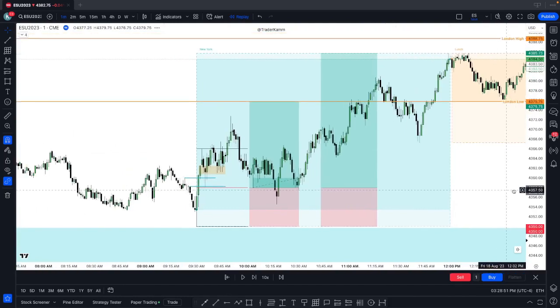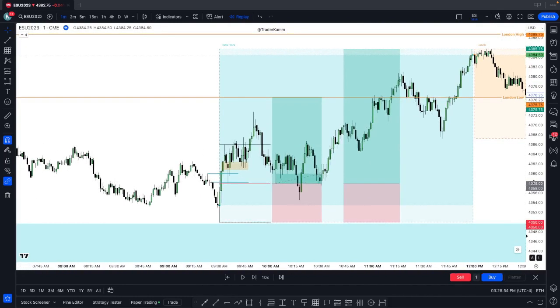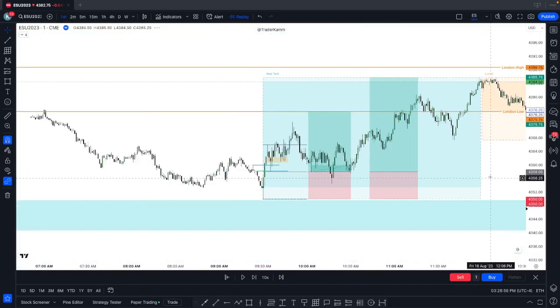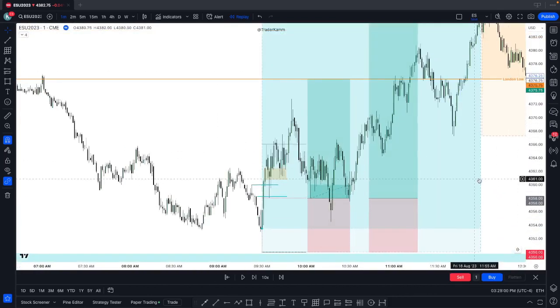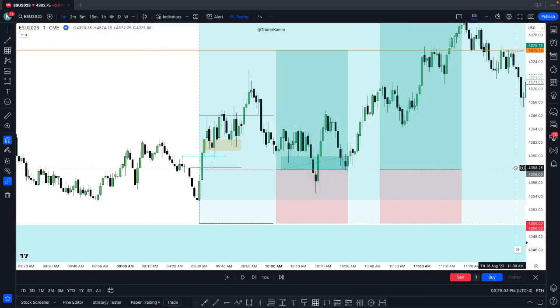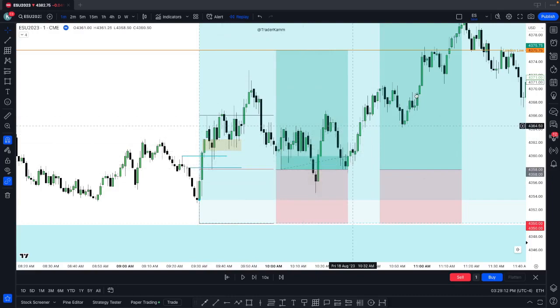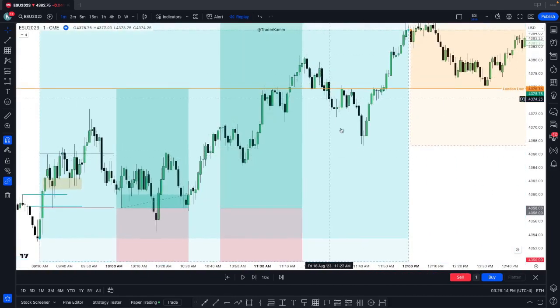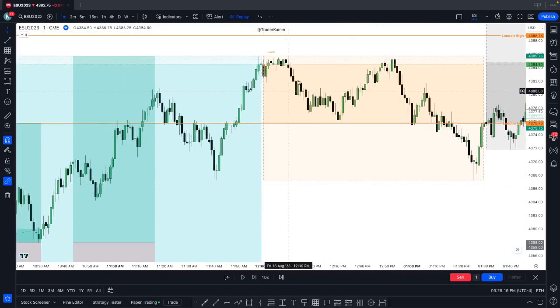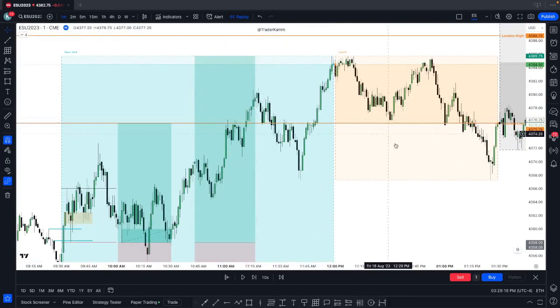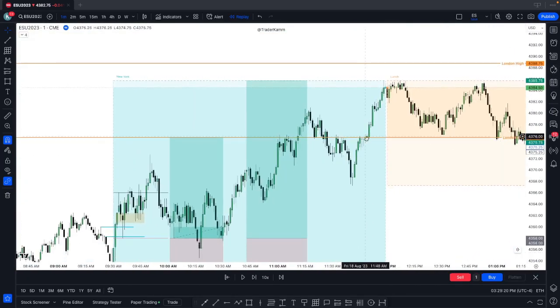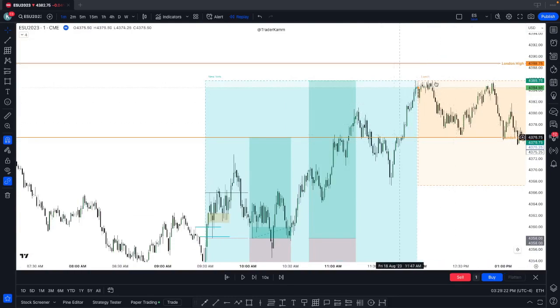This is just what I use to get in and get out, and things I've noticed by incorporating the opens and closes and watching out for displacement and true market structure shifts. But you can see when we came down, perfect to the EQ, and then it was a big chop fest Friday, but we ended up going up. And you can use other things for targeting. Me personally, on this trade, I was looking for TGIF, so that helps. That puts us around here.